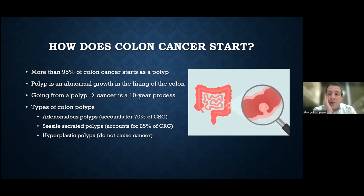How does colon cancer start? The majority — about 95% — of colon cancers don't start out of nowhere. They usually start off as a polyp, a little growth in the lining of the colon that over time can turn into something more serious. Most polyps are usually benign — the tissue itself is not cancerous. But there's a wide variety of polyps that can arise in the colon over a several-year period. Going from a little polyp to cancer is a several-year process, not an overnight one. A common question in the office is, 'Doc, I had polyps last year and you recommended colonoscopy in five years — why can't we do it more frequently?' When a polyp is identified and removed via colonoscopy, the assumption is that polyp is gone, and a new polyp is not going to turn into colon cancer overnight.